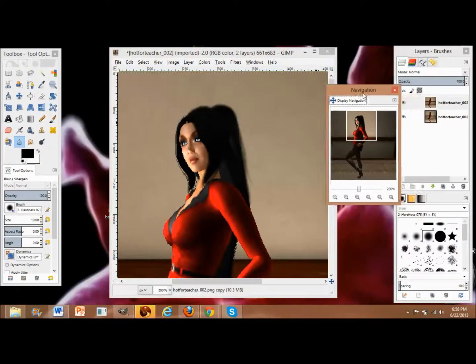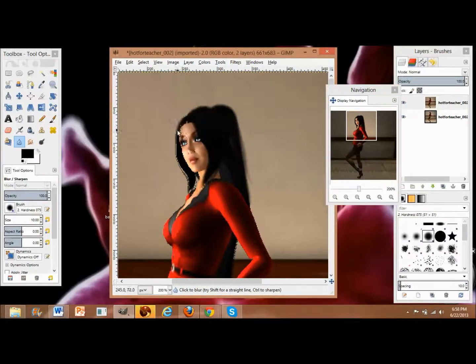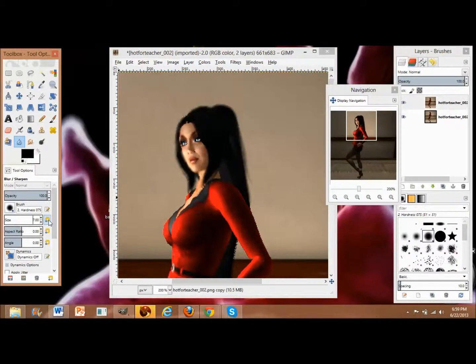And as I was talking about earlier, I'm working on a different layer. I duplicated the original, and I'm working on the duplicate. I'm actually going to blur some of my face out because it's a little too rough at the moment.